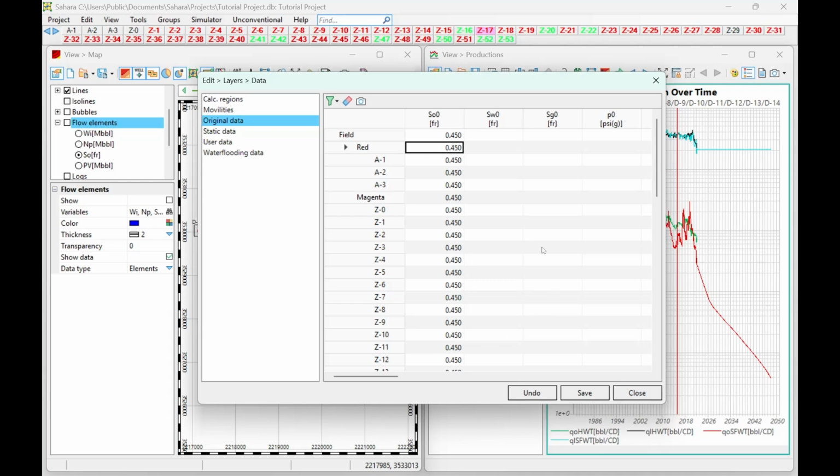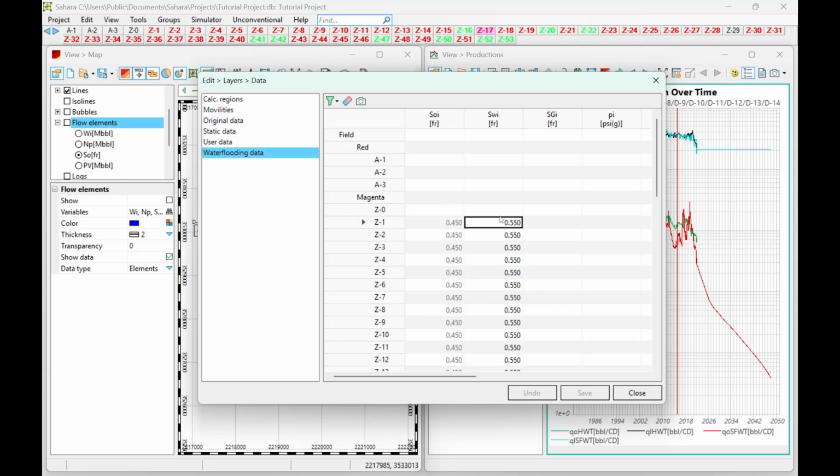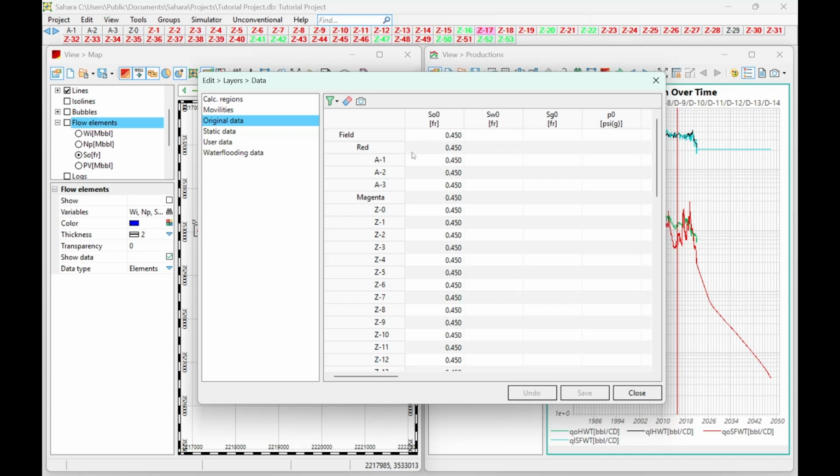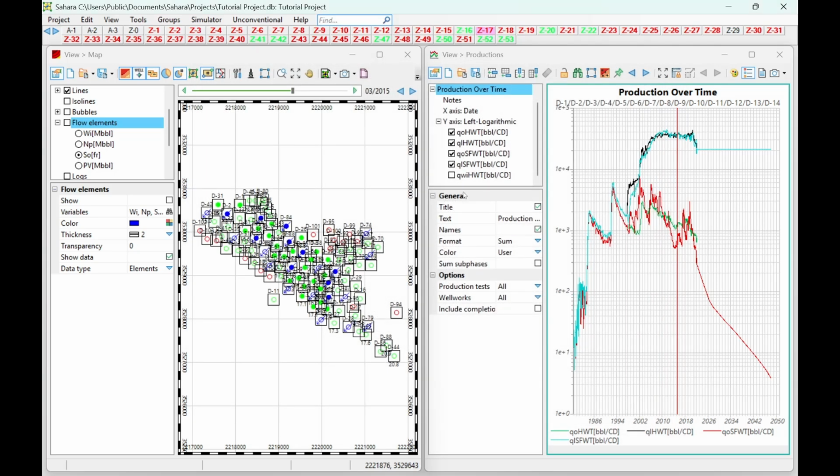Now this makes sense if you review the connate saturation that we have defined here, for the mobilities data. We have defined the connate water saturation as 0.55. So the complementary value to reach 1 will be 45%, which is the reason why we define 45% for all of the layers for the original saturation. So with this value here, we will now go to the grid operation tool.